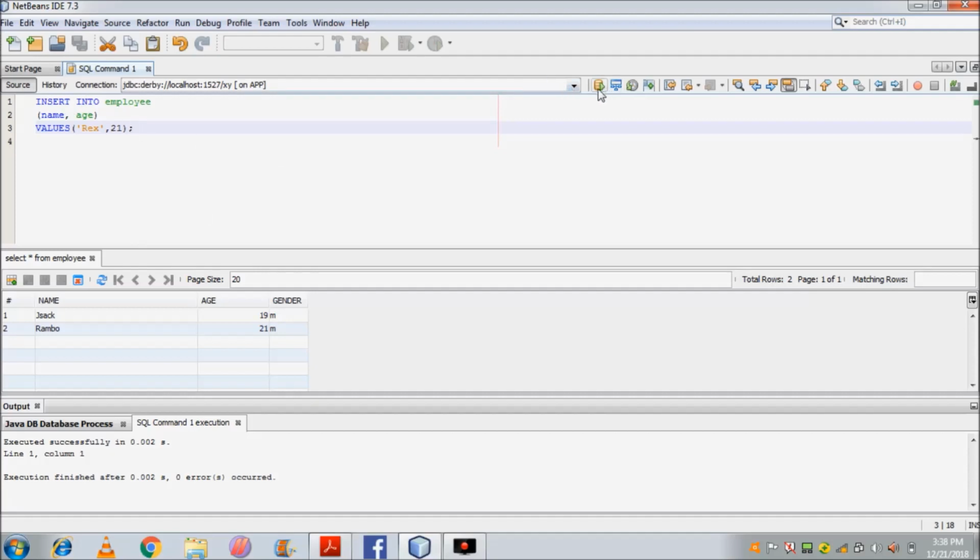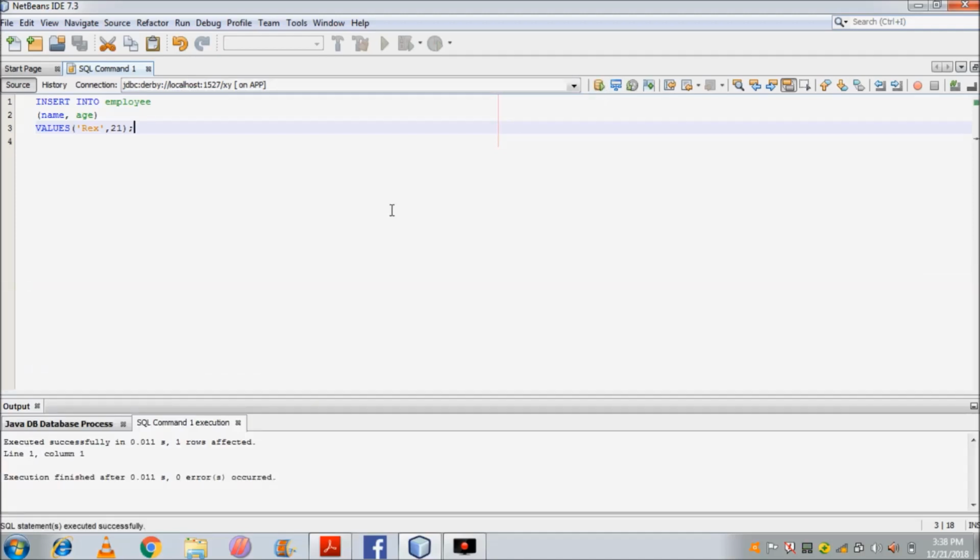Now I'll execute it, right? See here in this statement I have not specified the value for column gender. So see what will be the value stored in the table for column gender.